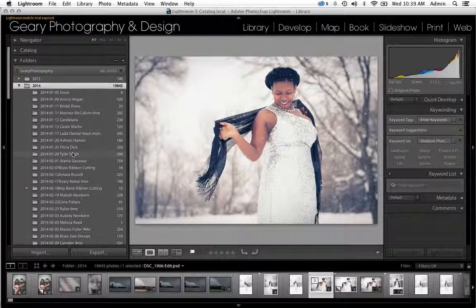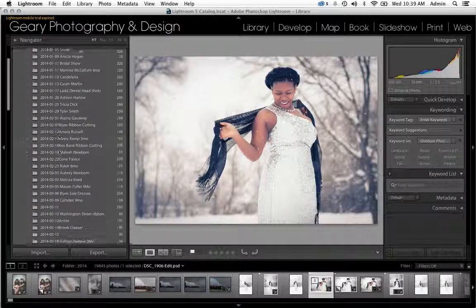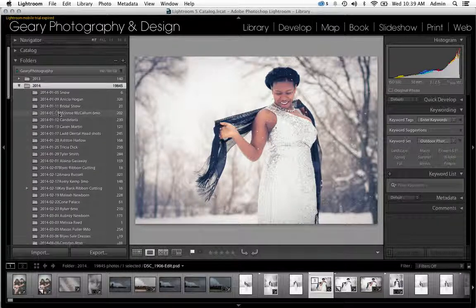The reason I do that is because it keeps me organized as far as what I need to edit next. So I can go down the line and see who was first in my week or month or whatever, and make sure I get them taken care of before I move on to the next client. That way, first come, first served basis. So as you can see, I have labeled mine the date that I took it and then the person. And sometimes if I'm doing an event, I'll label it bridal show, and so on and so forth.